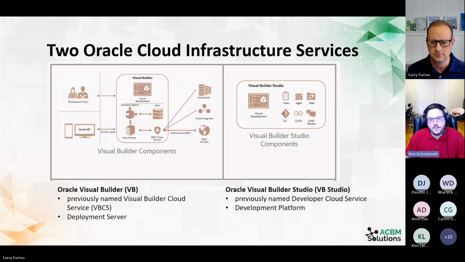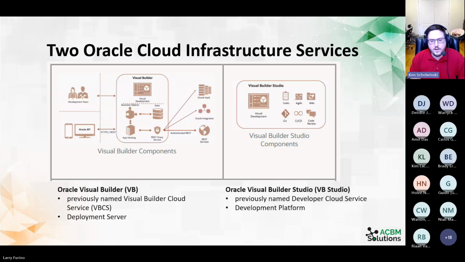All right, thanks, Larry. As Larry mentioned, we showed a couple of the other apps we did before. We can always hop on another call and demo if we want to take a deeper dive into some of those, if something like that fits your needs. But let's go ahead and talk about how we're accomplishing this by giving you a good overview of what the offering is from Oracle.